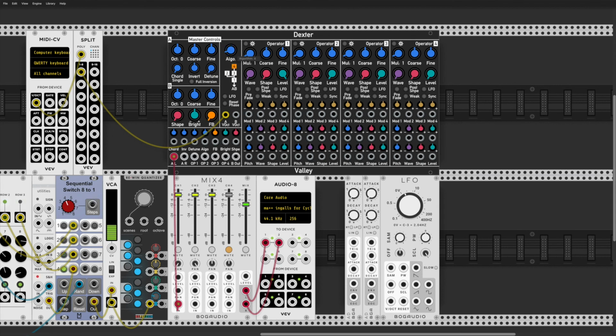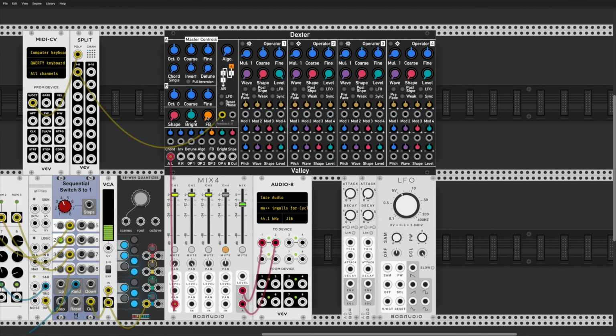You'll notice in all these algorithms that operator 4 is highlighted in orange because that's always the operator that's going to have feedback. So we've got this feedback knob that allows us to increase the feedback on that operator. And then this brightness knob is going to act as kind of a global level on all these different operators. But it doesn't actually come across as just a volume knob. It comes across as a way of increasing and decreasing sidebands, which is really useful.